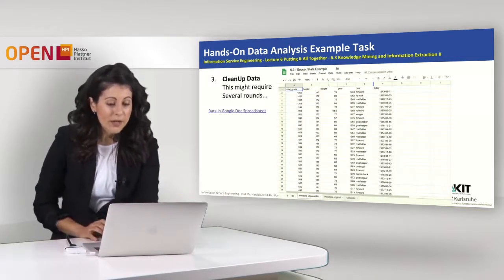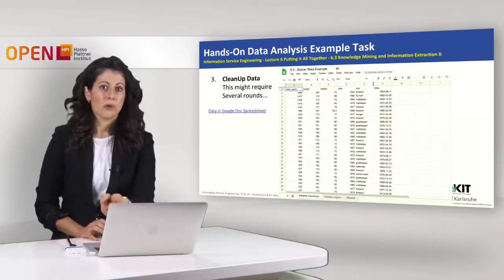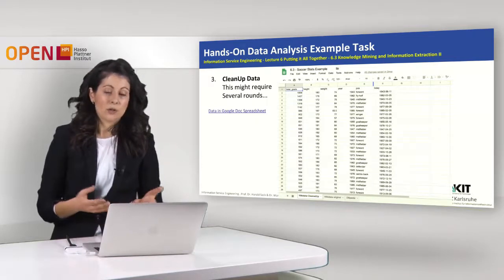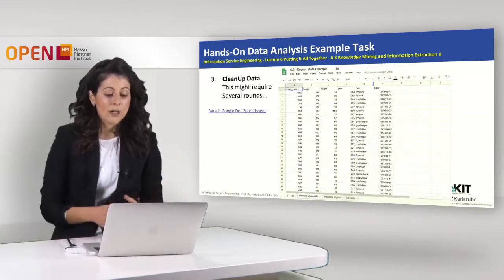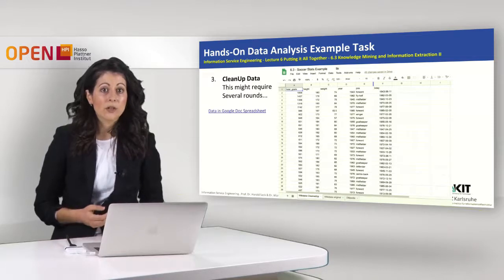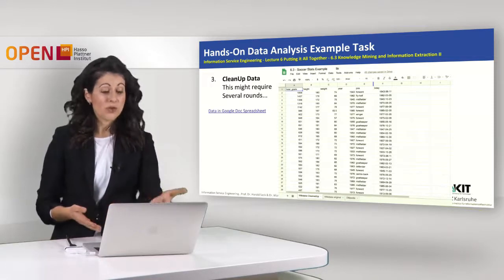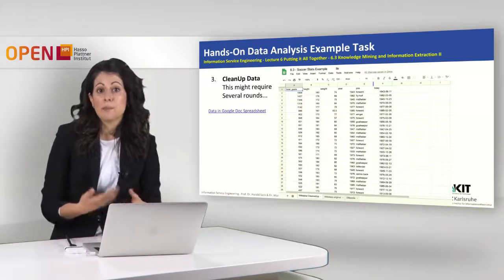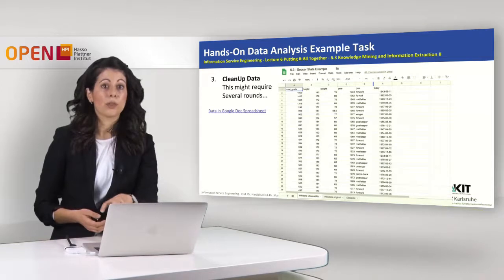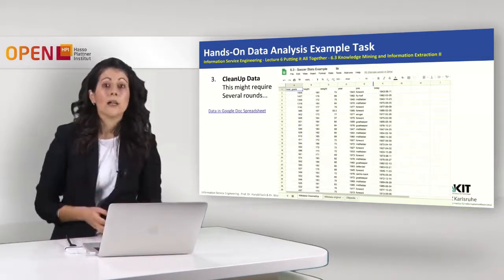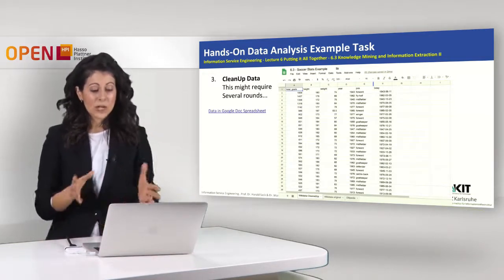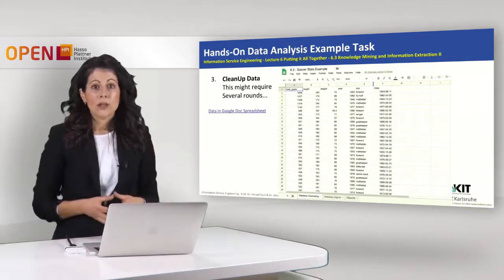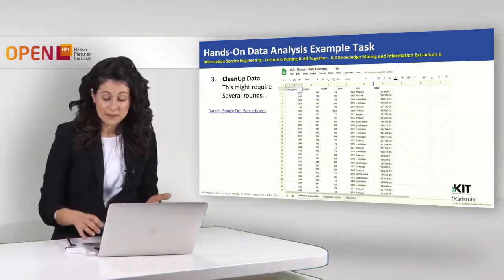For example, we separated also the year of birth from the birth date, so that we can do some statistics based on the year that the football players or the soccer players were born. I removed some outliers and fixed some errors. So if you want, you can go play with it and check if you find more errors and more ways to fix even better the data. You can have access to both the raw data and the cleaned version of the data. So up to this point now, we have gathered our data and cleaned our data, and we are ready for our analysis.